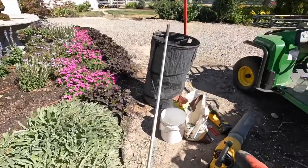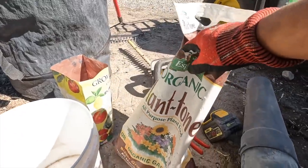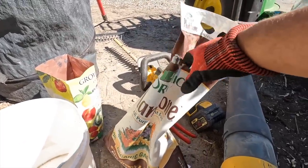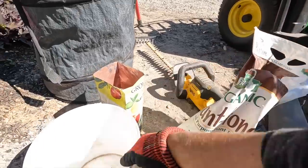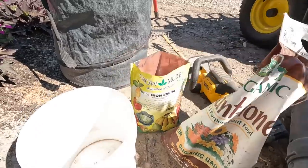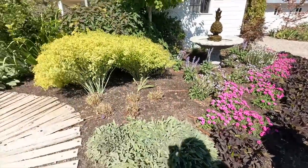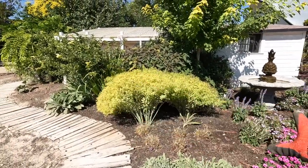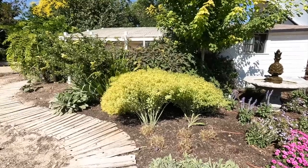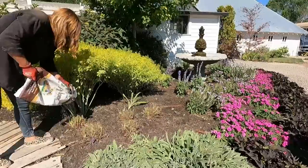The next thing we're gonna do is do our chelated iron. I'm gonna go through with Plant-tone first though, because this is the dry thing. So I'll sprinkle this around everything in the bed and kind of scratch it in with the rake. And then we'll go through and do the chelated iron on the few things that need it. And then I'll hose everything down. And then I think I am gonna bring just a little bit of mulch out here just to do this side of the bed. Because I think even though we plan on changing it, it won't be for a while. And I think it'll make it look really nice.